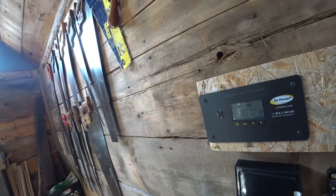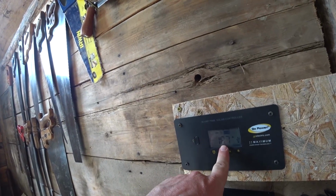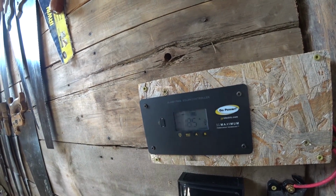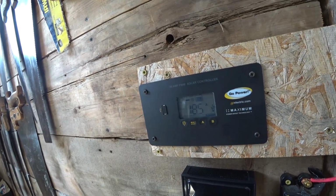The sun is no longer behind a cloud, and we actually are dropping down just a hair with that angle change on the panels. We're holding 18.5, 18.6, 18.7.